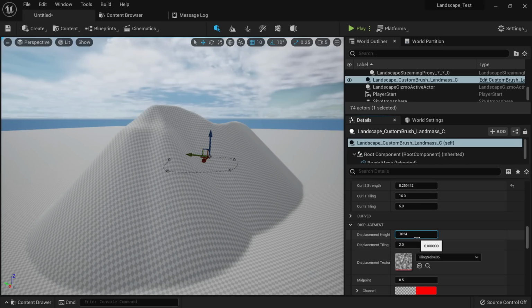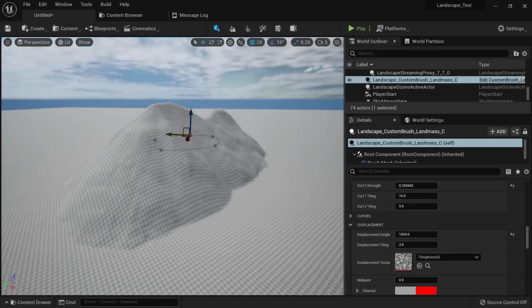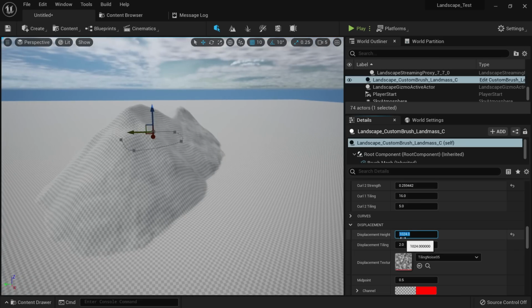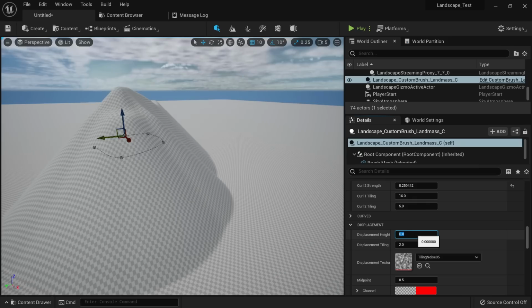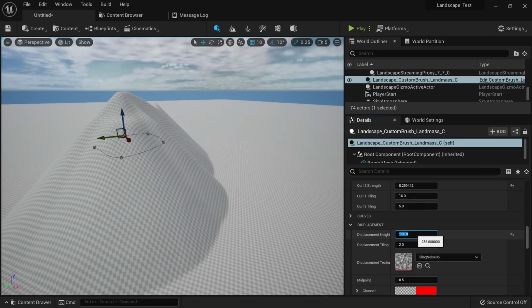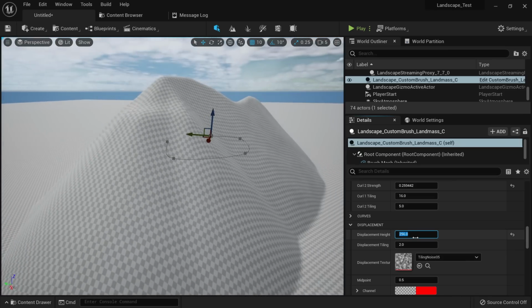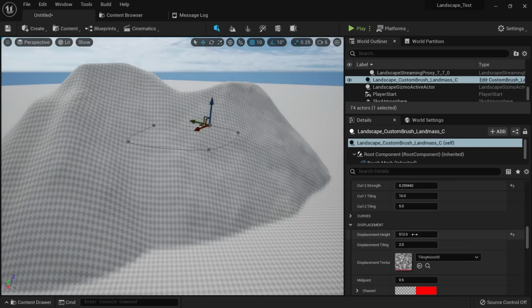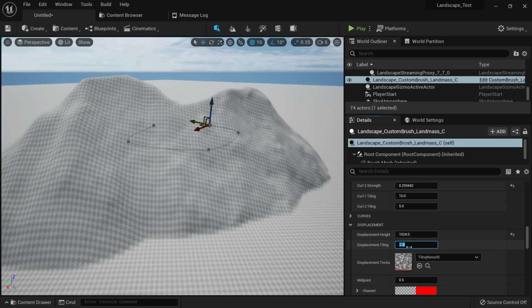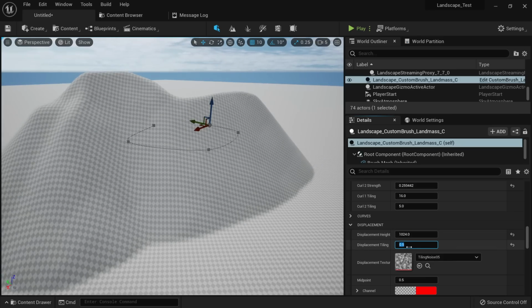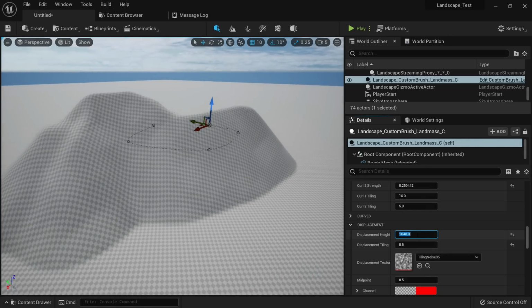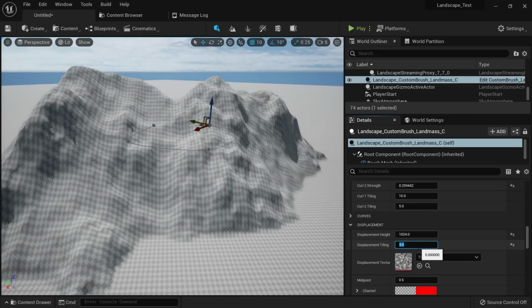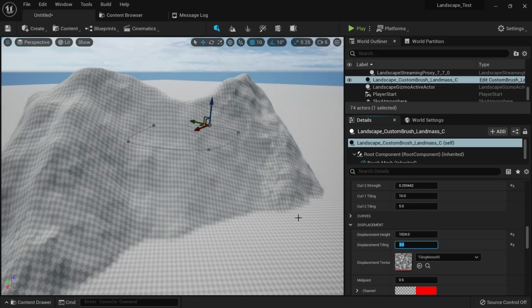You can put some noise here. If I put 1K, we'll have this. 4K, you have crazy noise, something like this. If I leave it at 0, you won't see the noise. So I leave it at 156 for now, just a small amount of noise, or 512. Make it more obvious, 1K, and then I can just change the tiling, something like 0.5, then make this one bigger, if I want. Okay, you can really have different shapes.